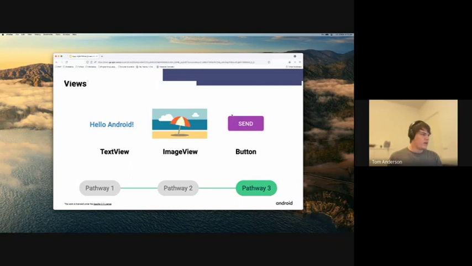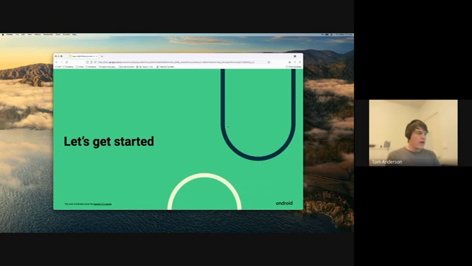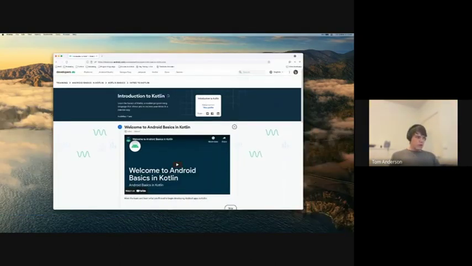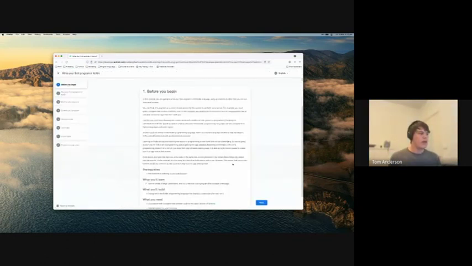So we're making a simple little app using text views and image views to display text and images, and buttons come around in that last module if you get to that yourself. And with that, we are just about ready to get started. So if you can pull open the first link that I sent, which is the overview, and if we go to the Introduction to Kotlin page, we can scroll down and take a code lab for the first program in Kotlin. So if we click this, it'll open up.